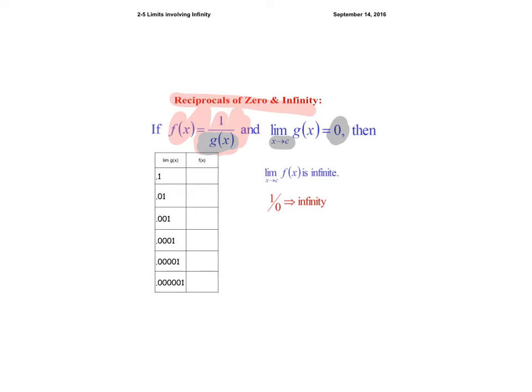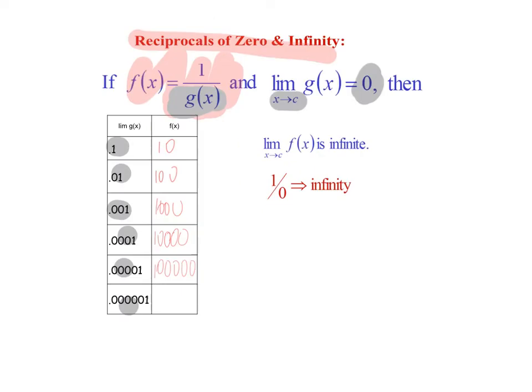So what happens? Well, let's look at this table. If you have these numbers right here, what would happen with the actual function? You can kind of see that as the number becomes smaller and smaller, closer and closer to 0, the function becomes very large. The difference between each one is a factor of 10, as the denominator was also decreasing by a factor of 10. So the idea is, if you have a fraction with a number on the bottom that approaches 0, your answer should be infinity.